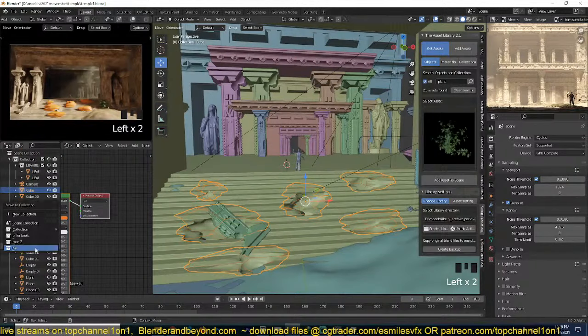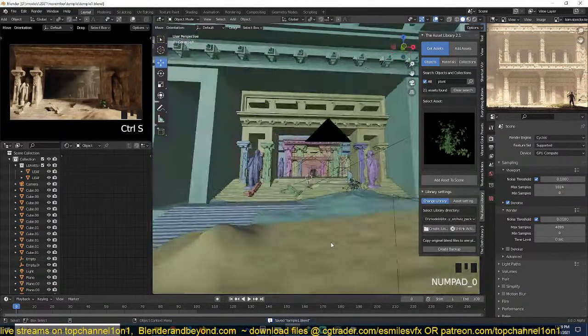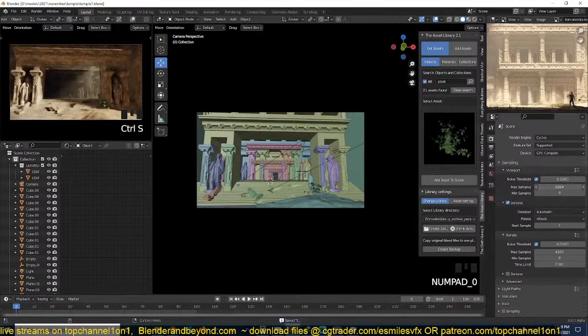They should be in the backup collection. That's Cycles. Let me see if I can increase the maximum samples to something like 496.